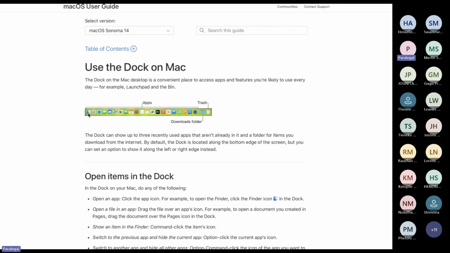Explorer is one of the apps too. If you click on it right now, you and I are using Explorer. How did I open it? I went to the bottom of the dock, clicked on Explorer, and it opened. If I want to check my SMSs, I'll click on SMS. So the common programs that you use will be on the dock. That area in Windows is your taskbar, but in Apple computers, they call it the dock, but it's exactly the same thing.